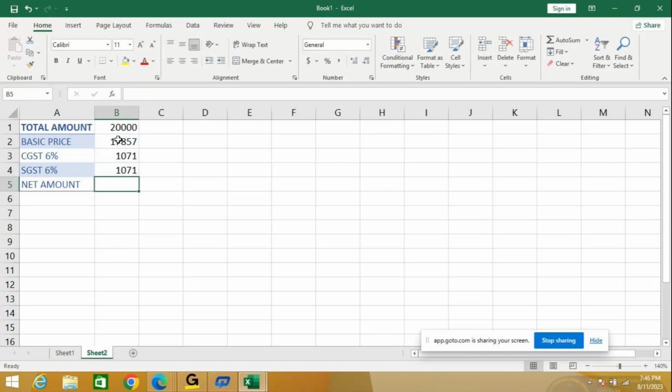Now if you add all these values, you will arrive at the same total value. That is your total amount. Net amount will be 20,000. Clear?